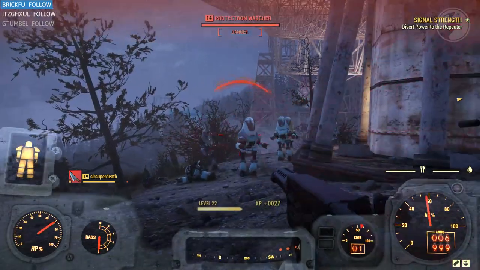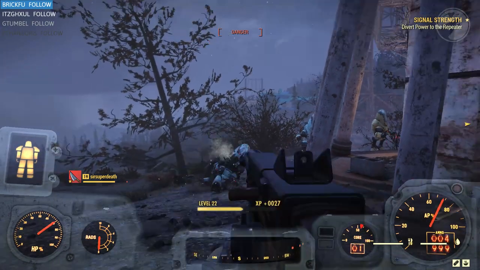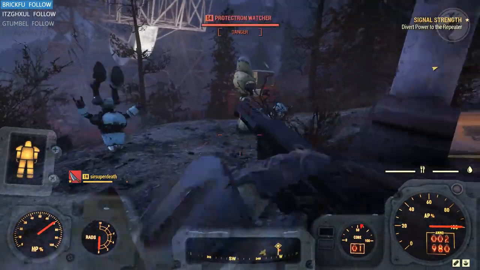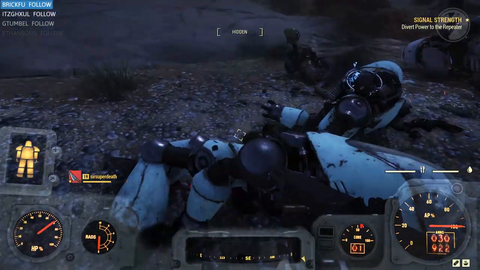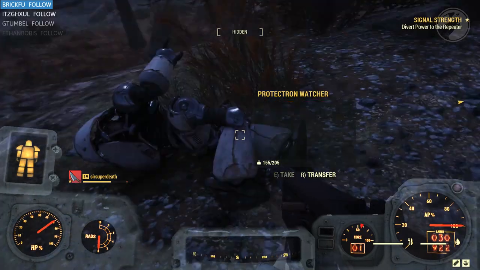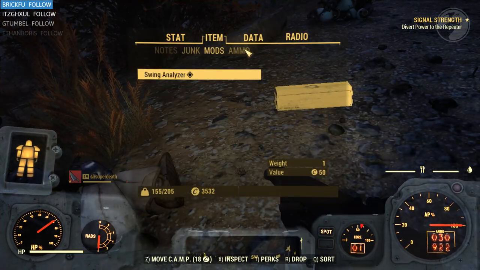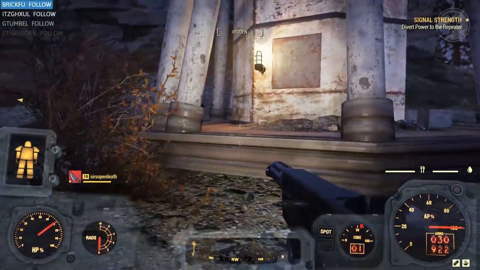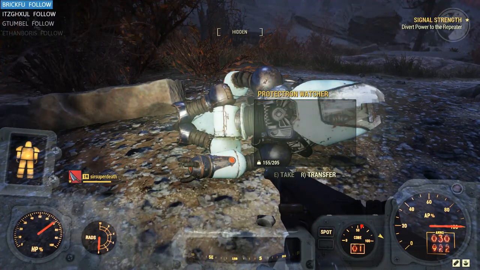Another one down. He's almost down. He's down. Now, let's first of all check the loot. Yeah, nice loot. Oh, I picked up that. Hold on, yes. I've already done that, yep. Let me loot these. Scrap. Stop giving me fusion cells, you bastard things.